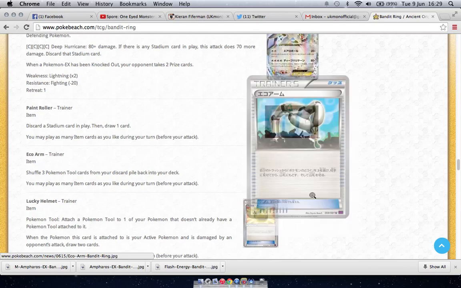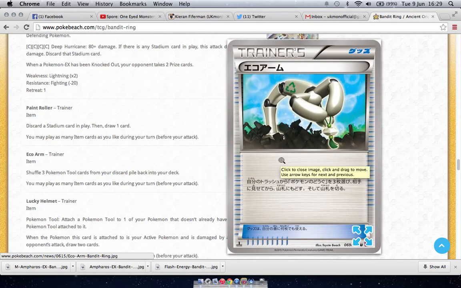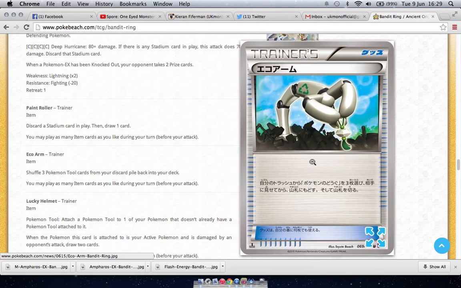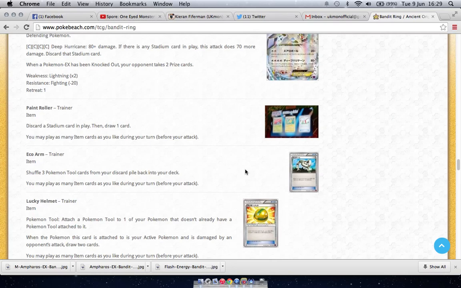Eco Arm. Shuffle 3 Pokemon tools from your discard pile back into your deck. So this could negate stuff like Startling Megaphone. I can see this being heavily used in expanded formats, with decks like Tool Drop Trubbish, and Toolbox Sigilyph as well. Just a load of relatively decent stuff.